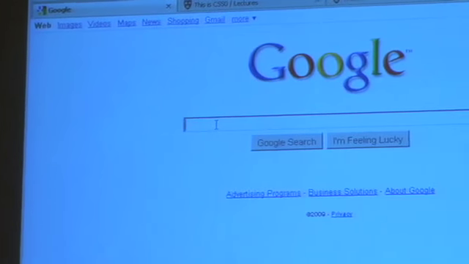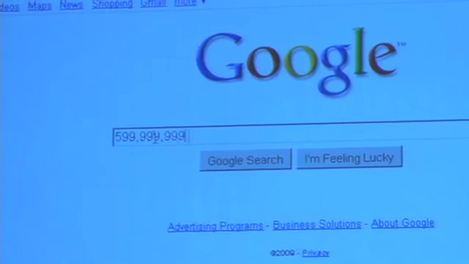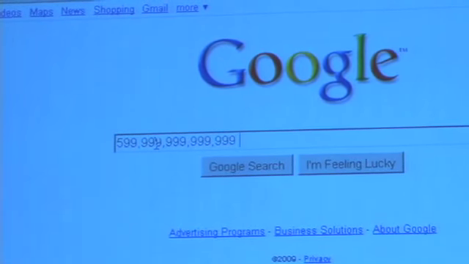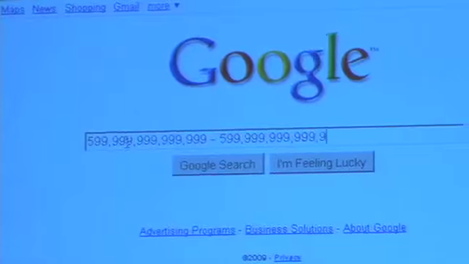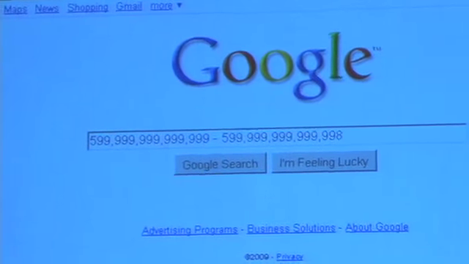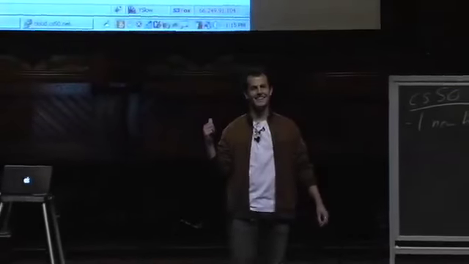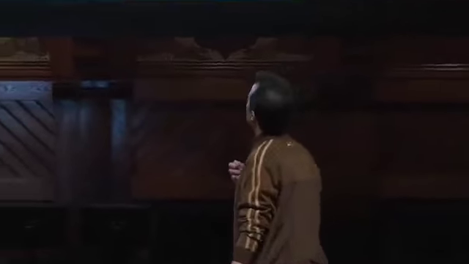But I can't really do in my head very well something like this. That's a big number. And then let's just minus... actually, let's try to be creative here. Let's put almost the same number, but 998. OK, so for anyone who's taken like Math 55, what's the answer? 7. Excellent. So it's pretty close. It should be 1, right? Pretty big numbers, but one's just one bigger than the other.